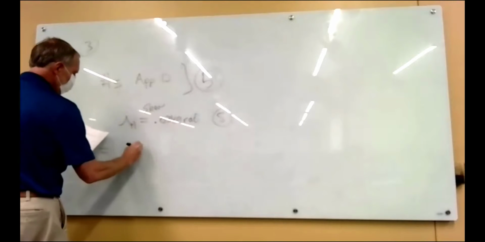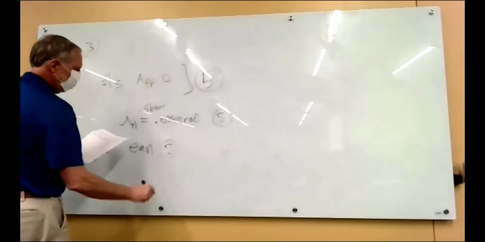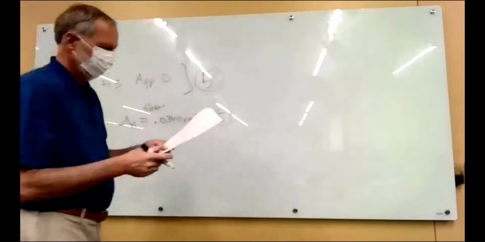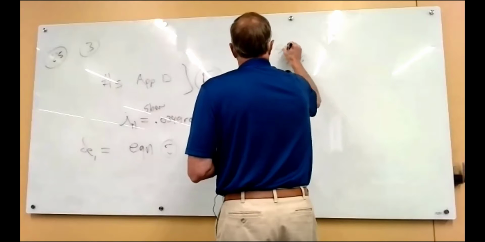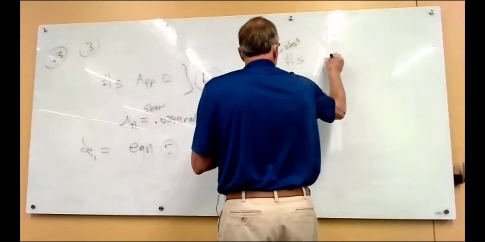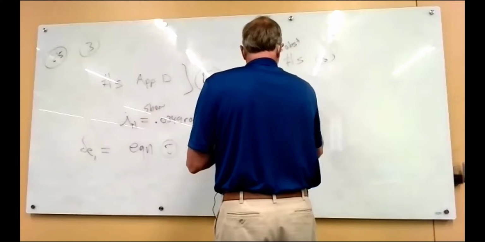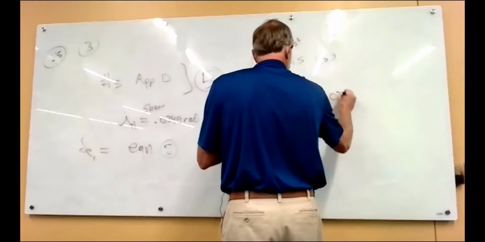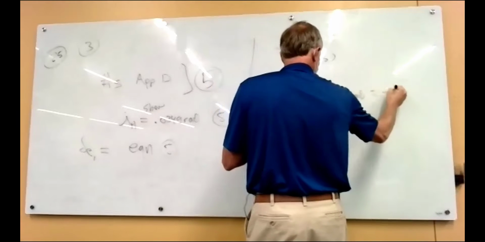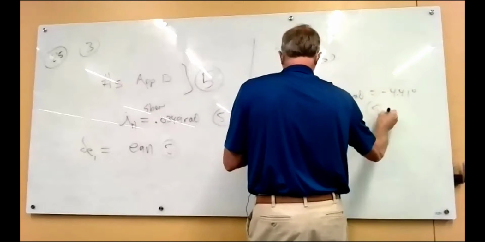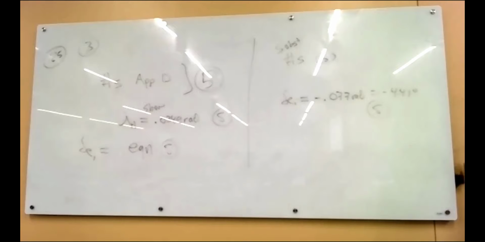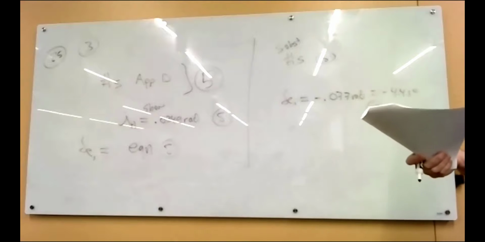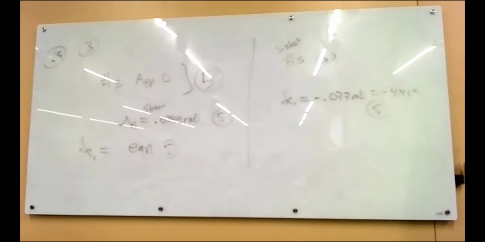And I think almost everybody did that because you've learned that I look for that. And then you have the equation from the book. That you used the right equation was 5 points. I guess that was a giveaway, right? And then plugging in the numbers was worth 5 points. And the correct answer with the correct units was worth 5 points. That should have been 25, right? And I think almost everybody did really well on this because you had the book and you plugged in numbers and you knew the right formula and you calculated it.